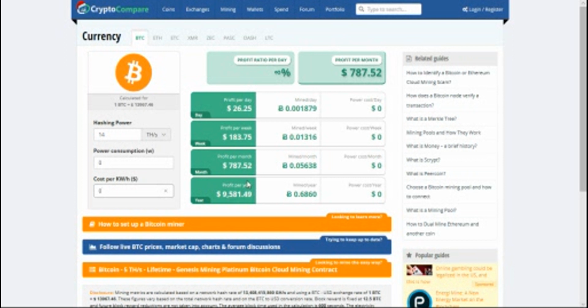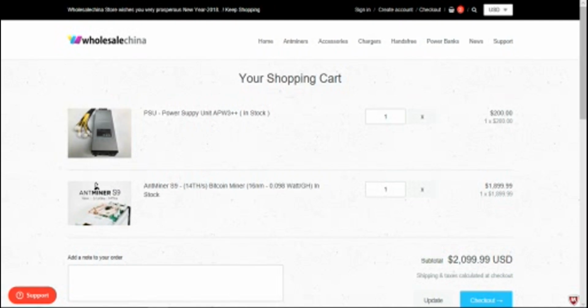Now we're going to move forward into the other side of mining, which is the traditional Antminer mining method. The Antminer S9 is one of the latest ones to come out earlier this year in 2017. It's able to get about 14 terahashes per second. Its cost right here is probably the cheapest I can find it on a wholesale China shop.